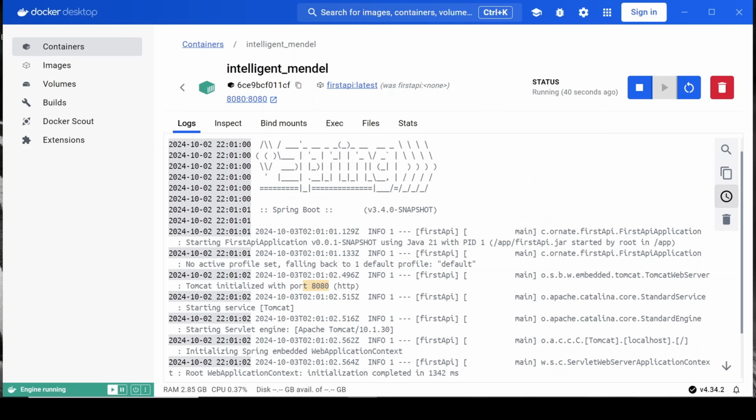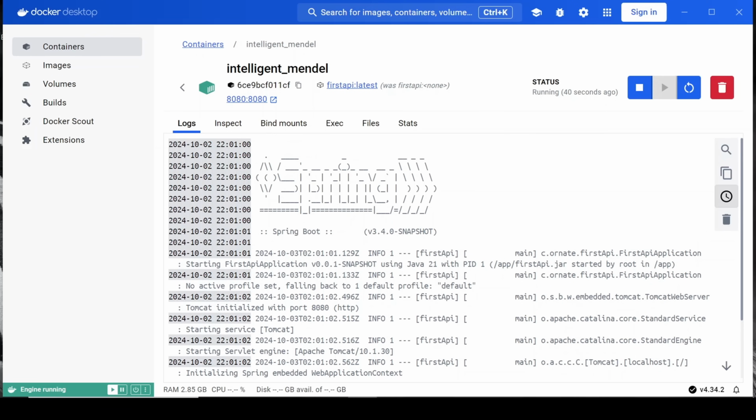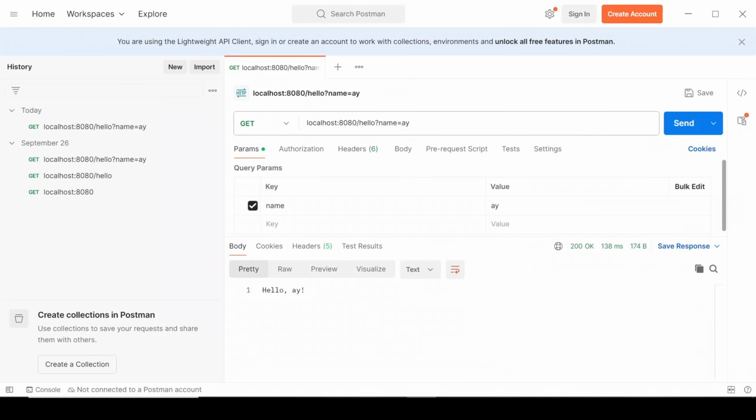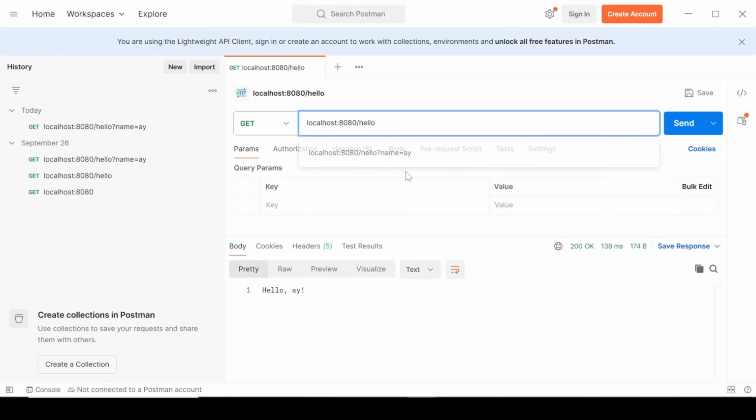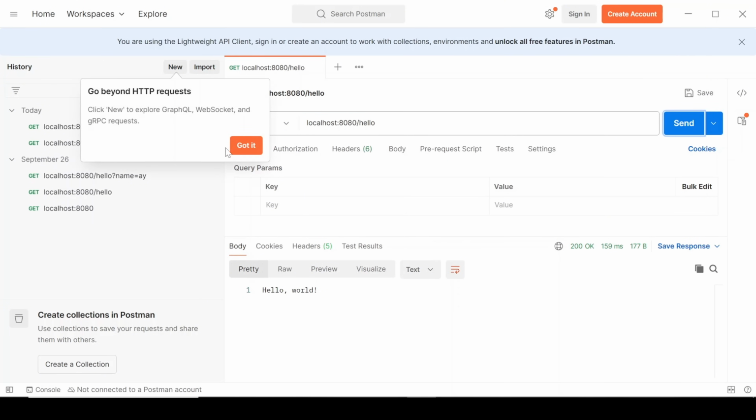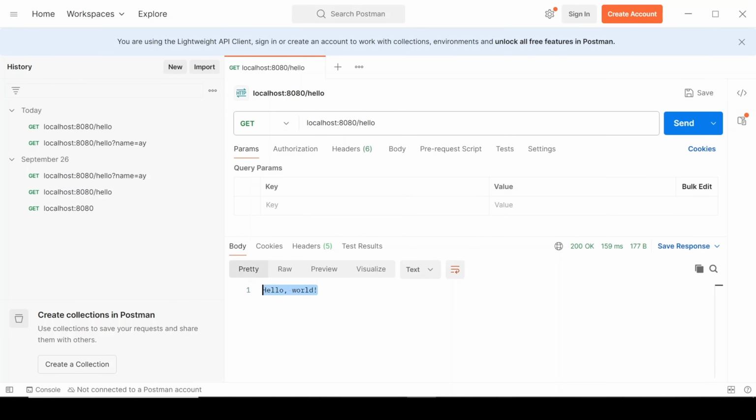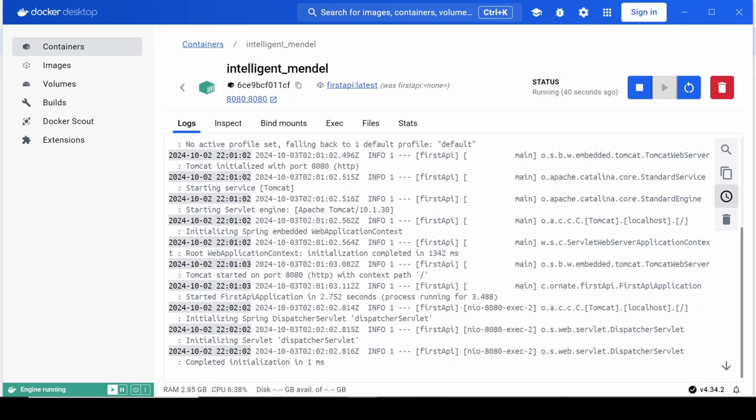It's running on port 8080, and remember, the same way we tested our application last time, let's just test it again. If you remember, what the API does simply is return a hello world. So in the browser, it's coming here with hello world. You see it's giving you some details, completed in 1 millisecond.